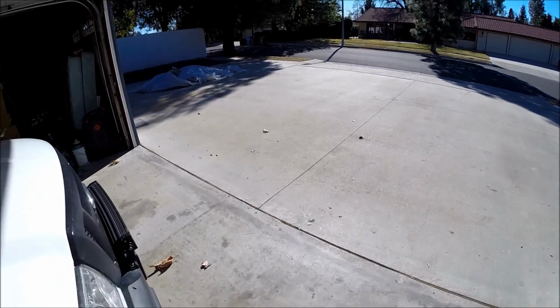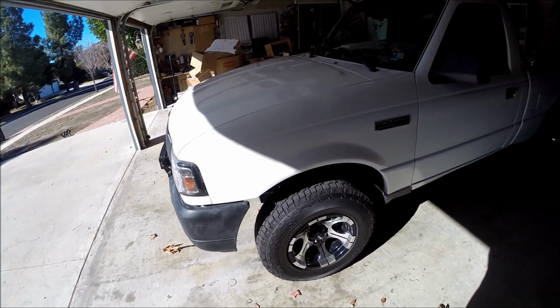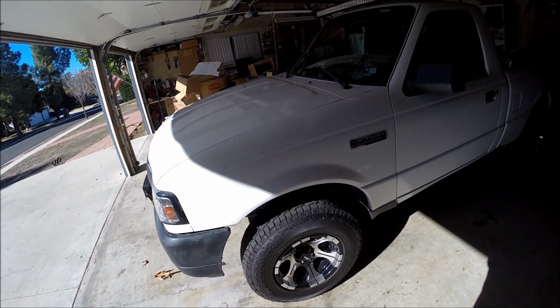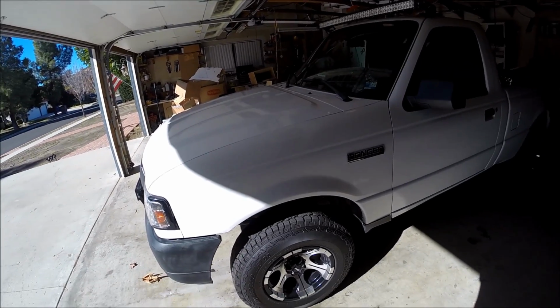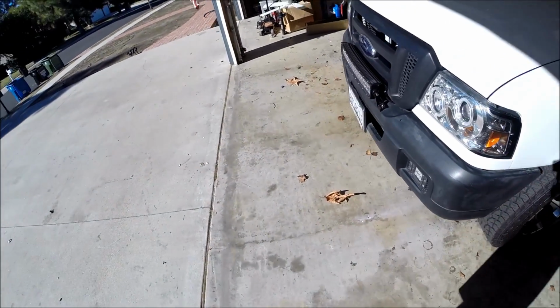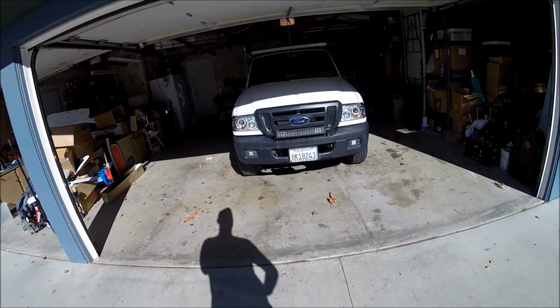So this is going to cover just about everything on how to do this. I'm going to try and be as in depth as possible. I'm probably going to get a little bit frustrated here and there, but we will get going. Also, I noticed this morning and a little bit yesterday too that my passenger side sits a little bit higher now.